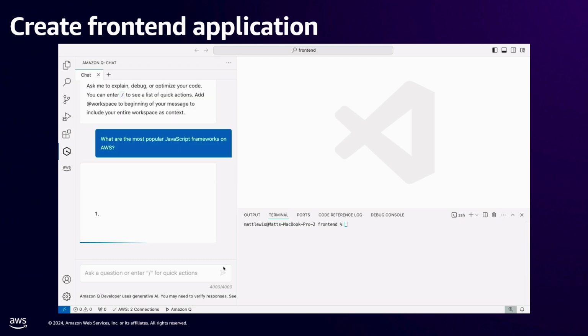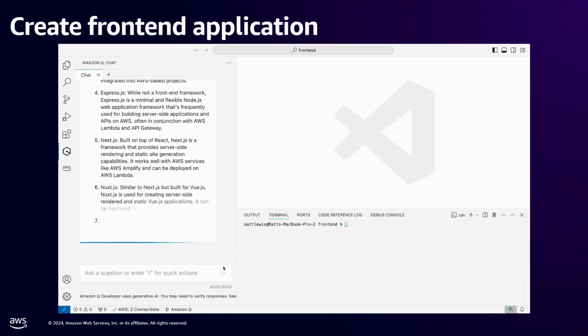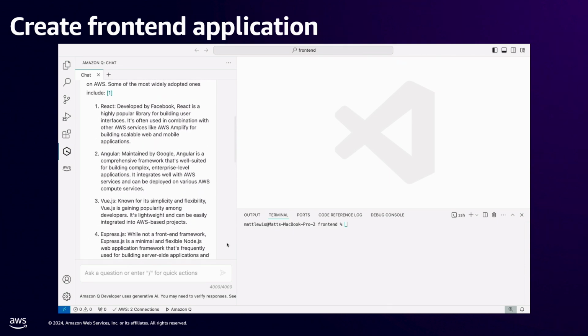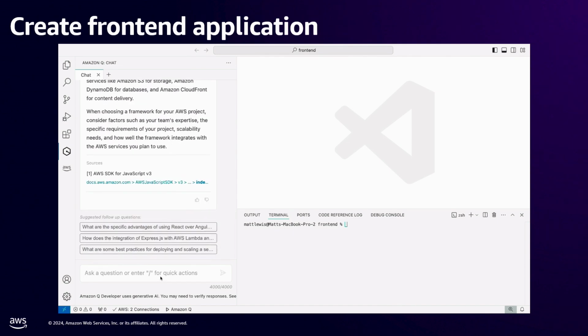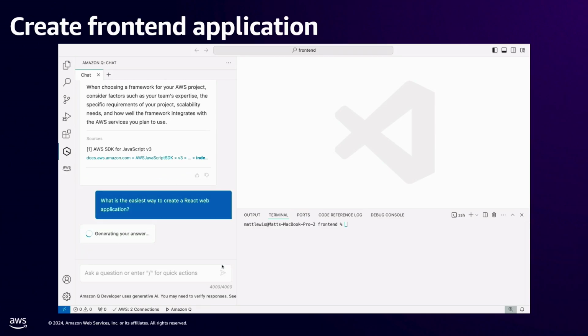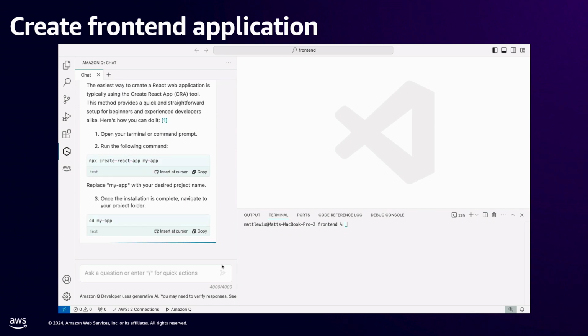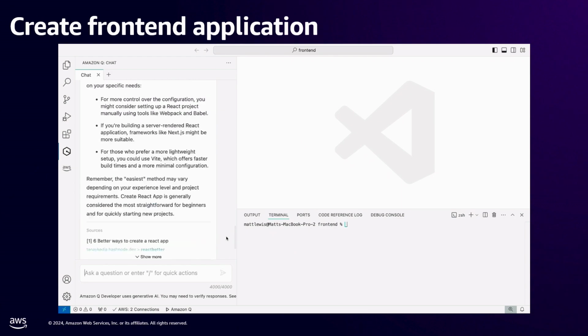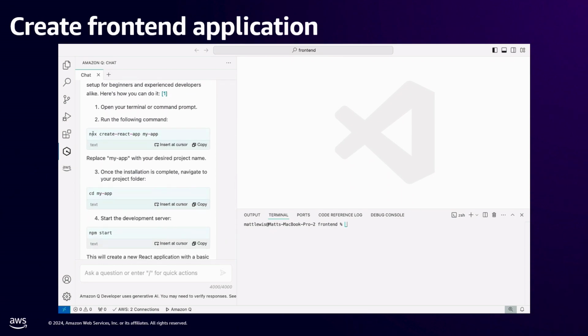It comes back and it gives me these options. So there's things like Angular, Vue, and Next.js. And it literally was as random as the very first one that came back. It says React. Then I say, OK, well, I'll try and build a React UI. So what's the simplest way, what's the easiest way to create a React web application? And now it comes back and it tells me how I can use some of these commands, like create React app, and that will essentially bootstrap and create a starter project for me with all the packages and dependencies that I need. So I can go ahead and run that command, specify a project that I want to do with that.